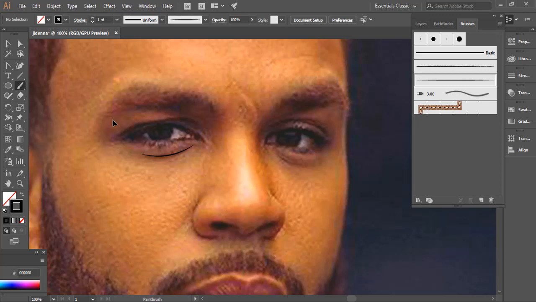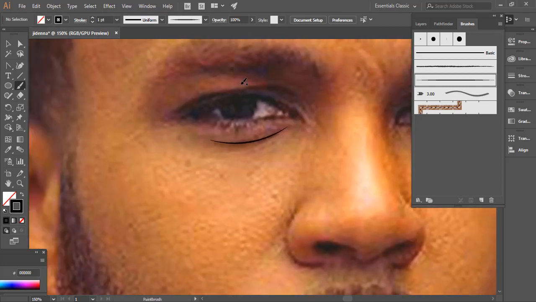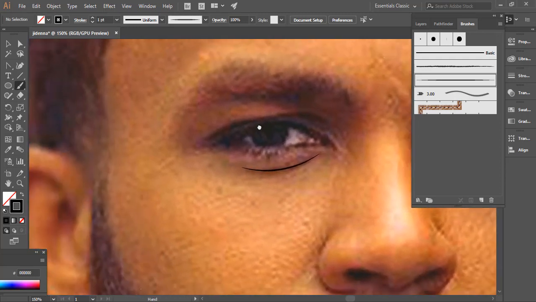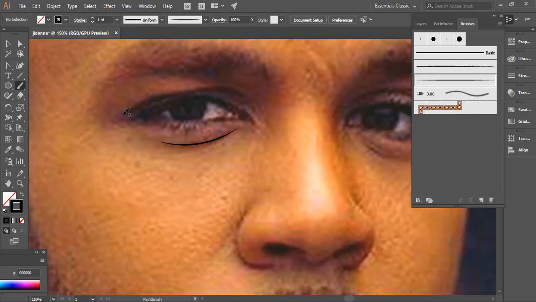So let's zoom in. Remember, to move around you hold down the space bar and click and drag. Just kind of work your way through.